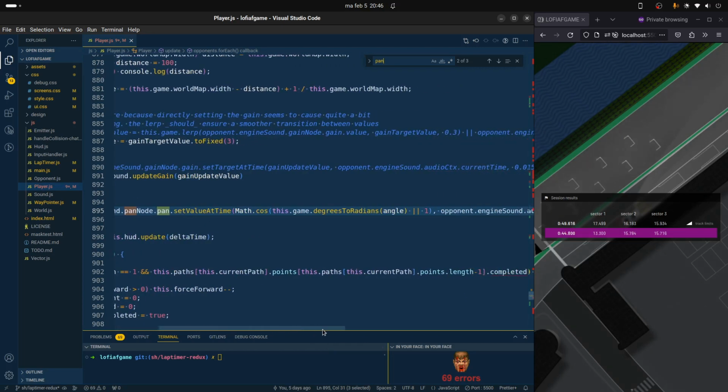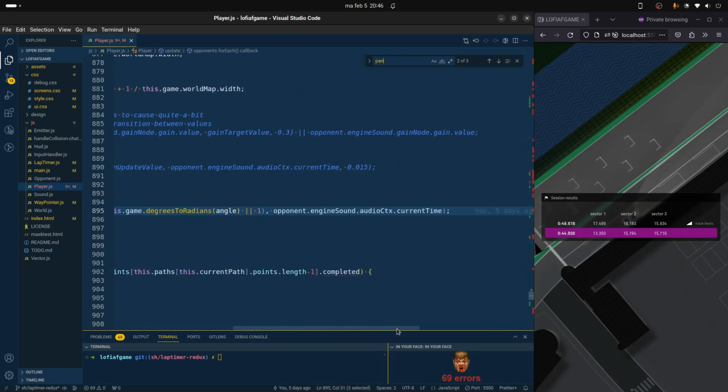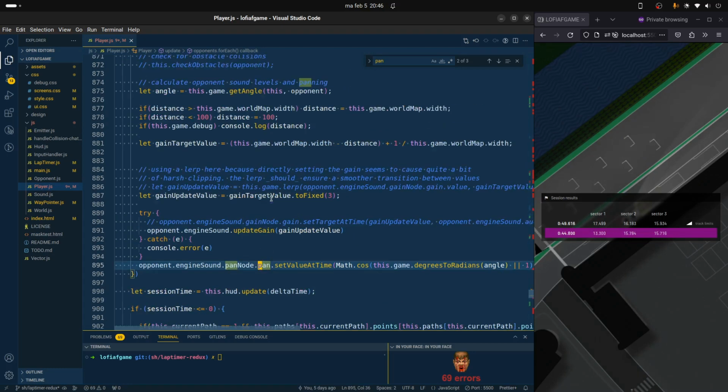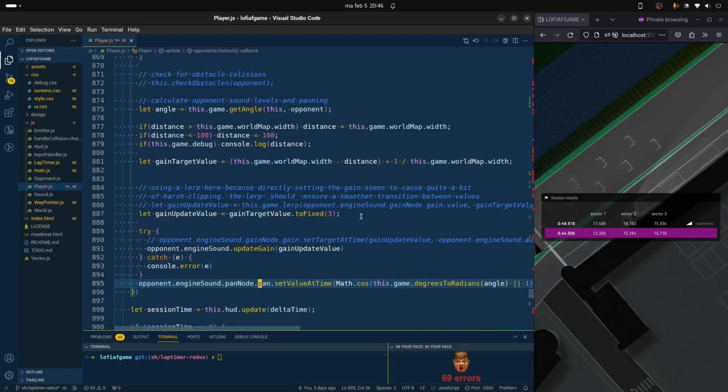So either you get the cosine or the sine of the angle between the two players. And really, that's it. It was a whole bunch of work to get these functions to work. And the sad part is, I also wanted to do something to the level of your opponent's engine volume, but that seems to stay constant, so I'm probably making a mistake.